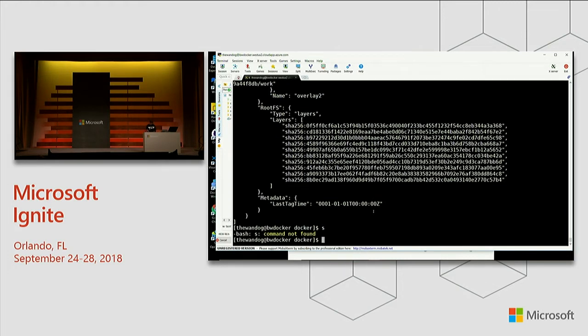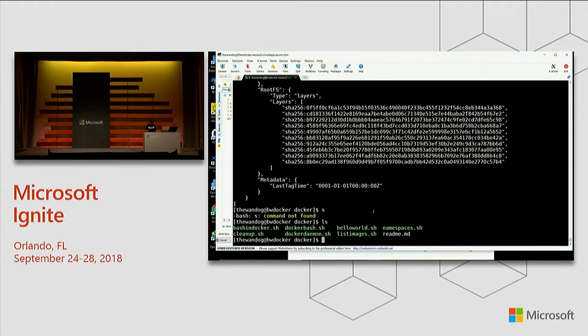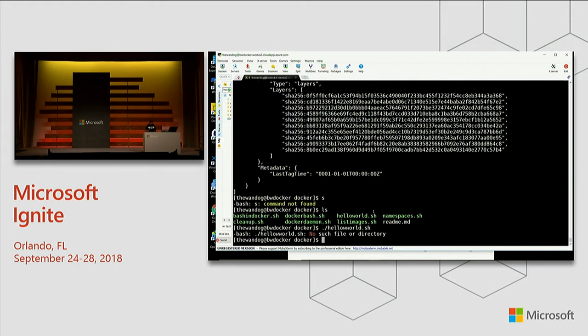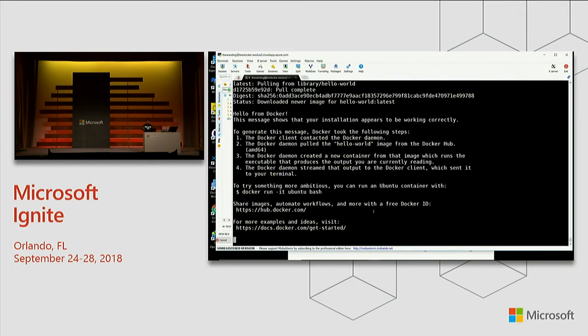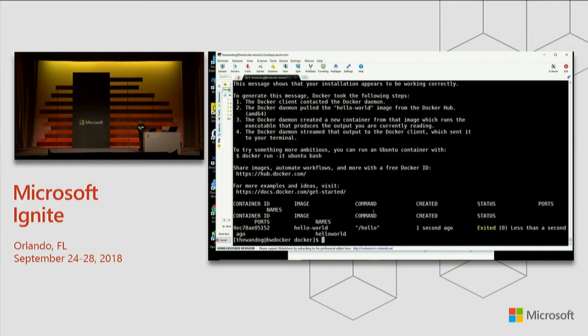So what if I actually run one of these? Let's run this one, Hello World. The Docker guys were clever. They published an image called Hello World, and I'm going to run it. Whoops. And you're going to see that it didn't find it locally, so it downloads it and starts running it. You'll notice on the bottom of the screen, though, that it says it exits. It's like, well, wait a minute. Aren't these containers things that you run and they just stay up and then I use them?